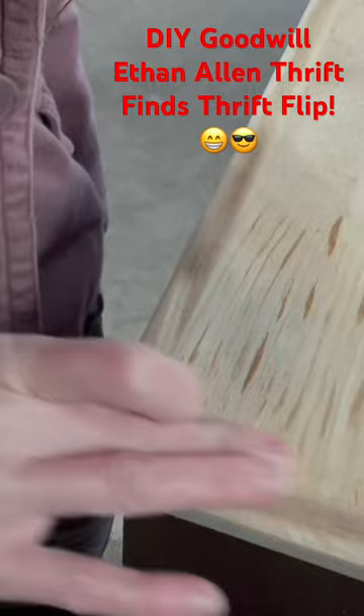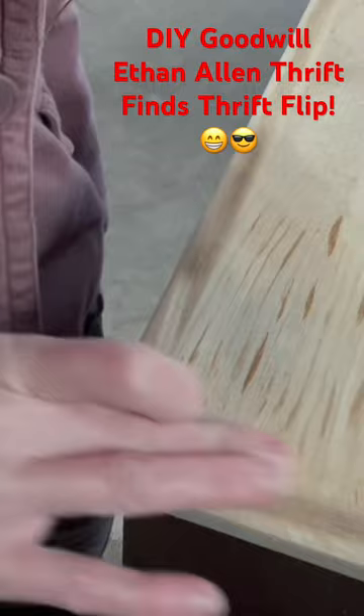I'm doing this because I'm not going to stain the top — I'm going to leave it the way it is and just put a polyurethane on top of it. Now I'm sanding over what I just did with the stain and the toothpick, just to give it a more natural look.